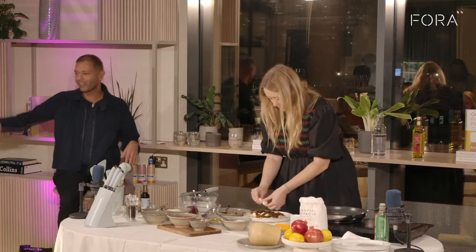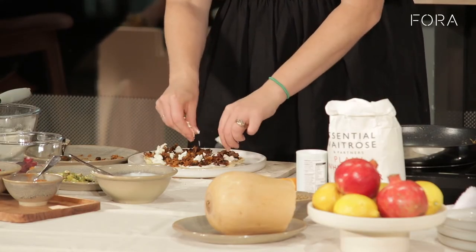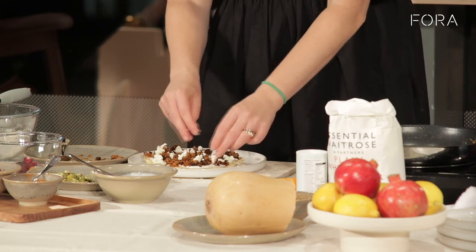And then glug it with olive oil at the end. That's the seasoning as well. Yeah, I think it's tasting and it's seasoning every element as well. I think that's one thing that we don't think about.